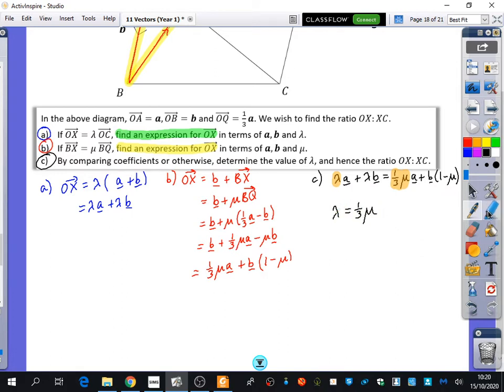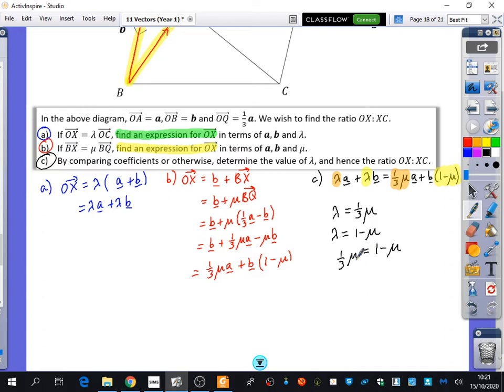And I also know, I don't want to use the yellow, but I will. Very good, and that lambda is also 1 minus mu. And then what did we do with these things? You substitute, since lambda equals 1 minus mu, you can say a third mu equals 1 minus mu. I'm really solving these simultaneous equations, and Abu gave me this bit that it's going to be a third mu equals 1 minus mu.